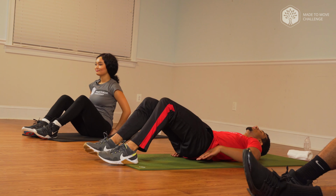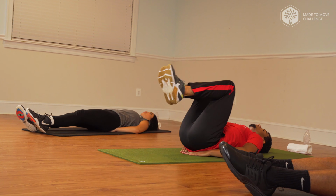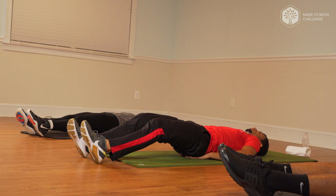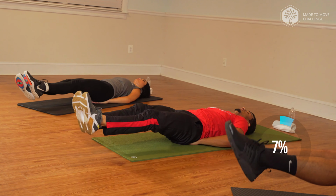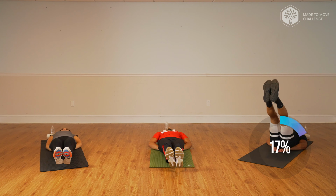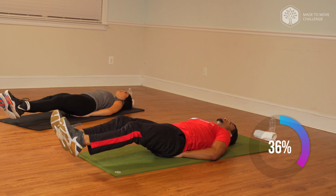All right, let's go down. Here we go, same thing, 30 seconds. Modify, you're just coming to your knees. Otherwise, go all the way up. 3, 2, 1, let's go. Focus on the lower abs, doing all the work.